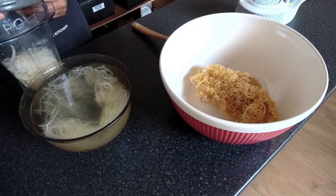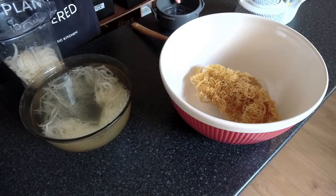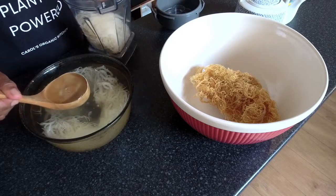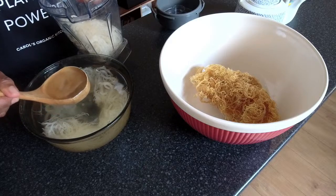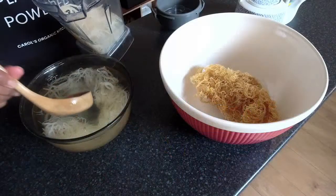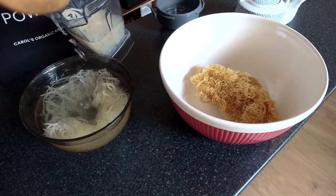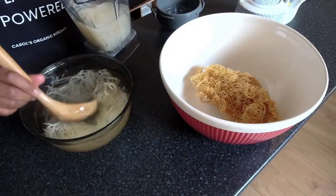I'm also going to use some of the water from the bowl that the sea moss has been soaking in, because we've got lots of minerals swimming around in this water here. So we don't want to waste that. We want to use that up when we're blending our sea moss. So in go a few spoons of water. If you have a lot of sea moss and you find that you need more to make the blend, you can add more water, but use either spring water or mineral water, purely for the minerals.